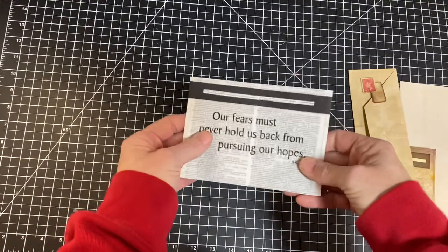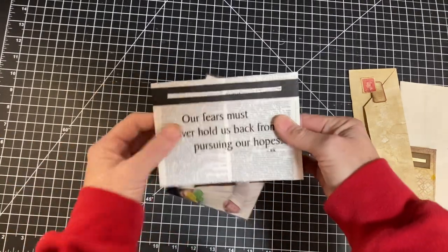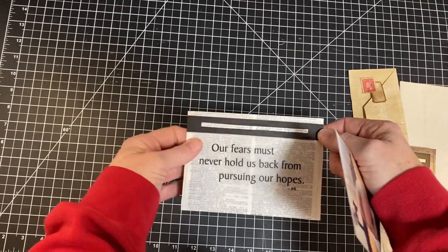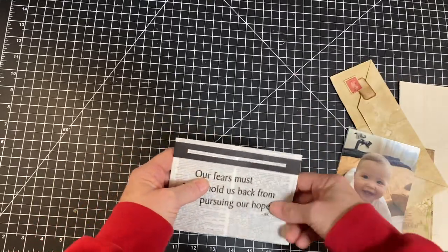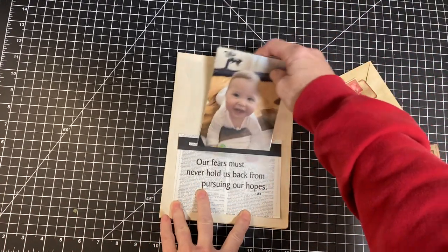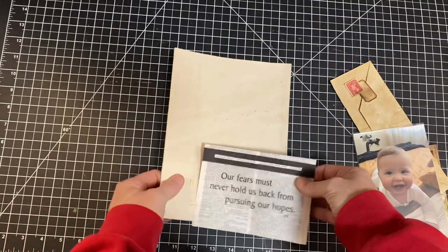A couple of samples here. This is just one of those vellum quotes — I used one of those clear vellum quotes already printed over a piece of book page. And then rather than making a standard slot, I just made the slot run from end to end. So I can tuck this in a book, or I can make it an insert into a book, or I can make this a double pocket. Here's that insert — the signature I took out. I can glue down three sides and make it a pocket back here, and then make it a mailbox pocket in front. So regardless of what size vellum or page you have, you can adapt this very easily and quickly.